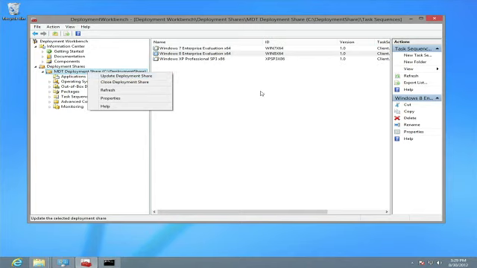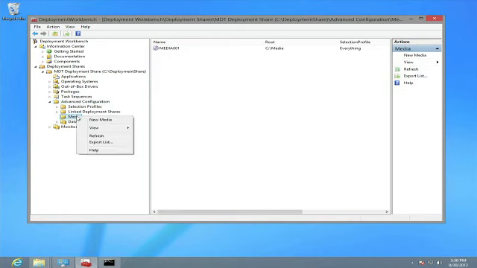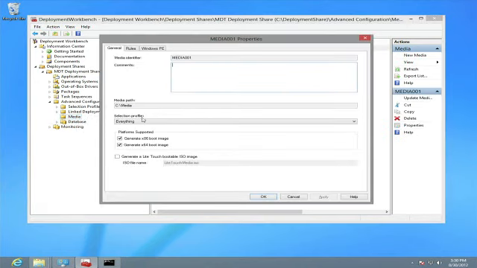But in this case, we chose to do a USB deployment. So there's a couple extra steps required to do that. So now we just need to go to the Advanced Configuration node, and from there click on Media. The first time that we would do this, we would need to say that we want to create new media and specify a path to create it at. Since I've already done that, we can look at the one that I've created.